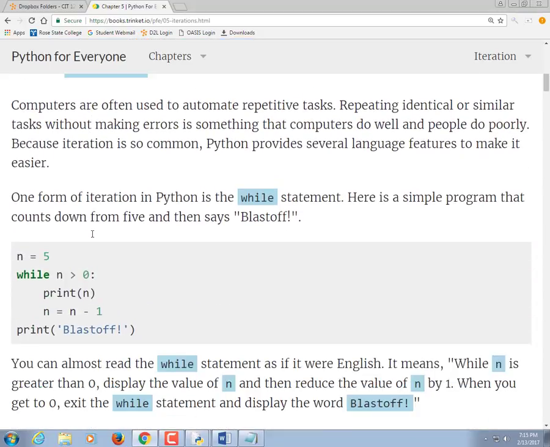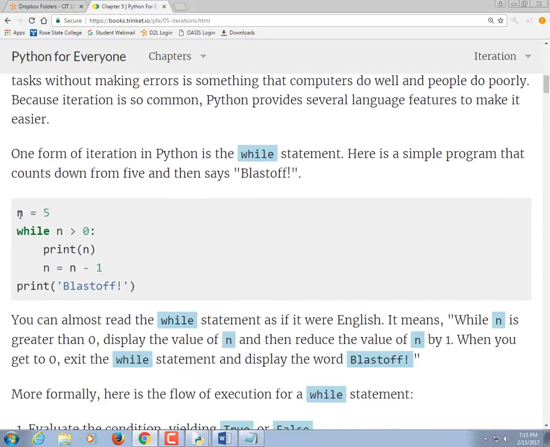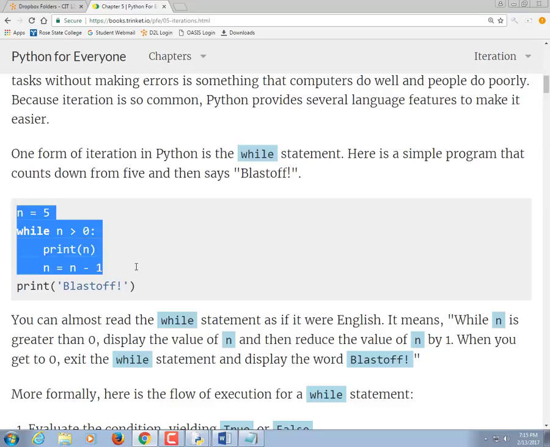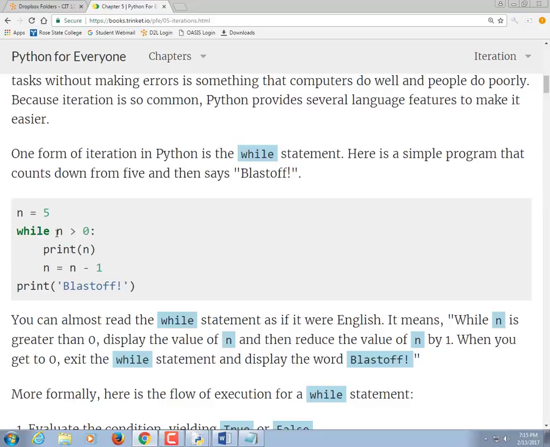So the while statement. We pretty much know what while does already. We have a condition here. As long as this condition is true, it goes in here and does that code. But unlike an if statement, where it executes those statements and then just immediately exits, it runs back up here, checks that condition again, and if it's still true, it repeats it. So to prevent a while loop from going forever, the condition needs to be something that can change to false, or you have to provide a break statement.